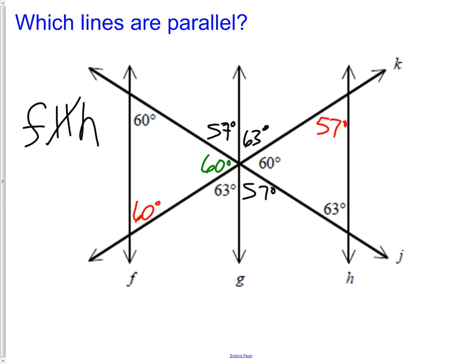I am going to go back again to line H and line G, and I will use this transversal again. I have a 63, and I have a 57. While looking at that, those two would be called corresponding angles. The corresponding angles are not congruent. Therefore, H would not be parallel to G.